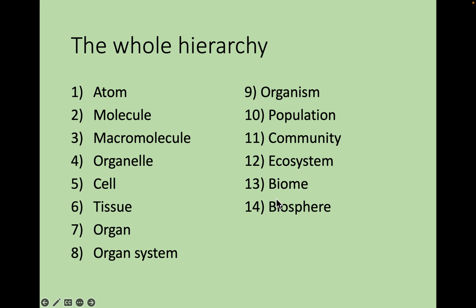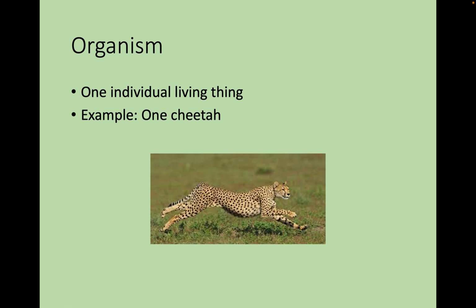So we're going to keep going with the rest of the list here, now that we're moving into bigger things with this ecology unit. An organism is one living thing. I am using examples from Africa because I felt like it. You can use other examples if you'd like. One organism would be any living thing that you know of, one individual living thing. It can be any animal, plant, fungi, bacteria, anything, one individual living thing.